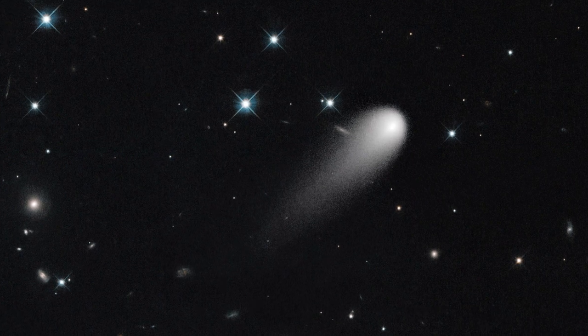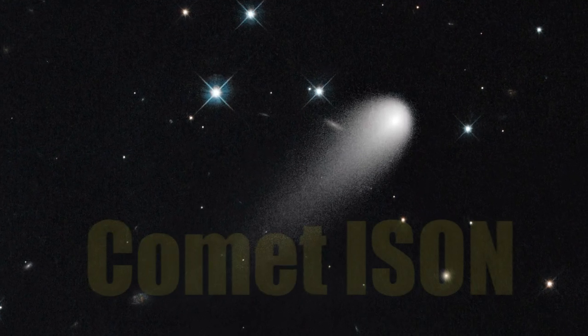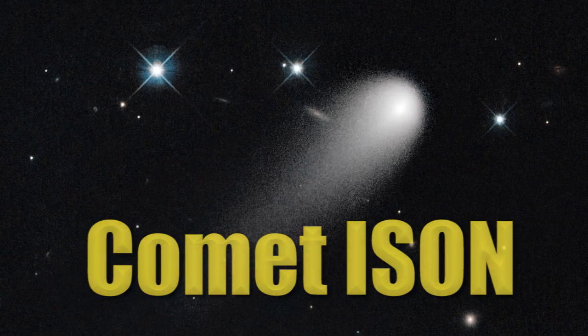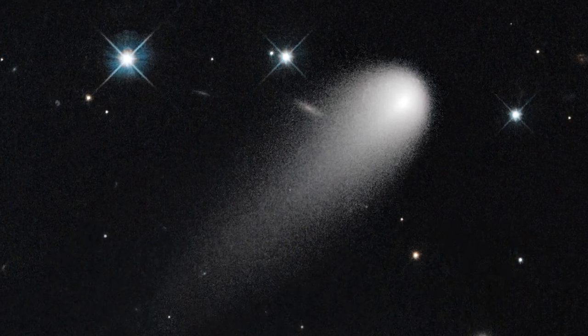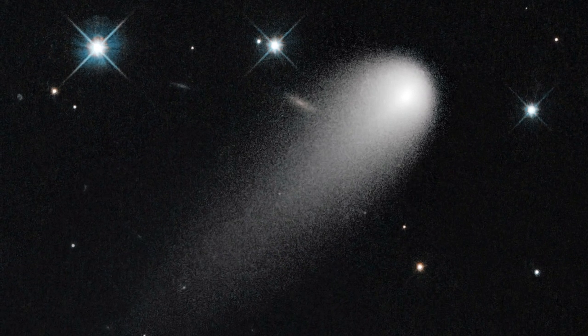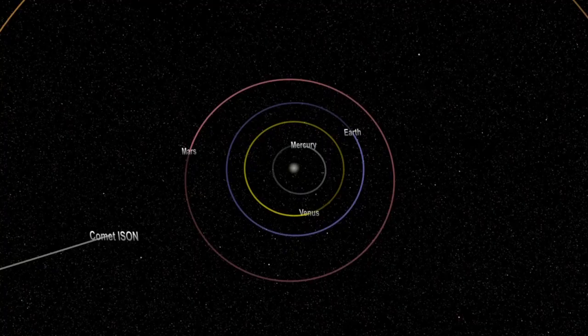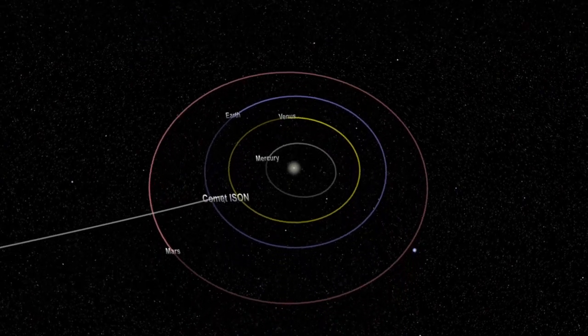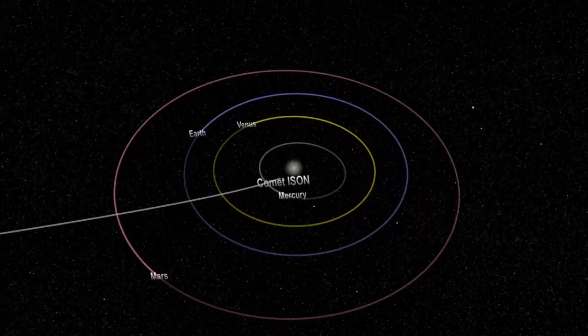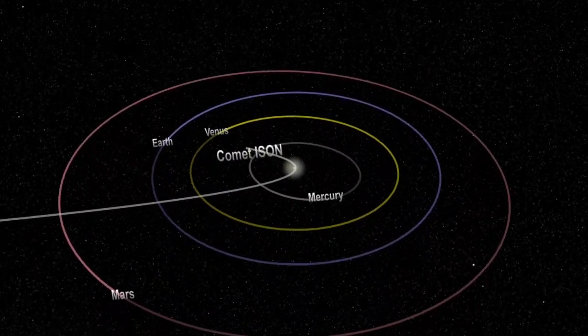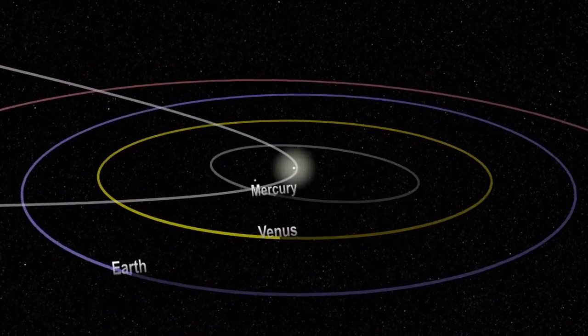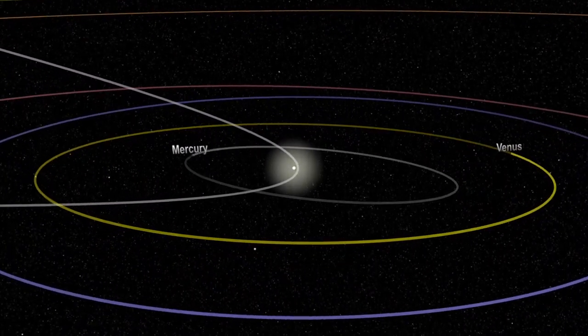One comet that has NASA looking to the sky is Comet ISON. This is probably Comet ISON's first trip past the sun. It's a young comet. We speak of them as being young because they've only been past the sun once or maybe a couple of times. This is probably Comet ISON's only trip past the sun. It's on what we call a hyperbolic trajectory, which means that after it goes around the sun, we're actually going to lose it from the solar system.